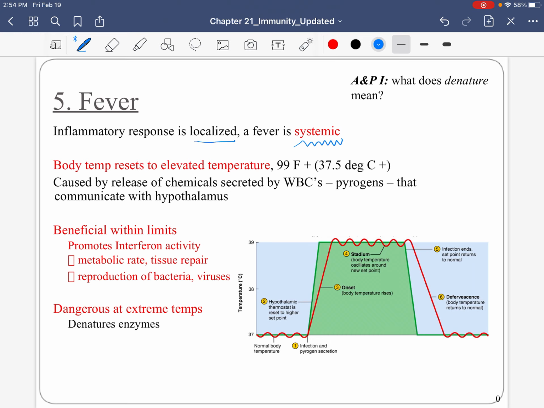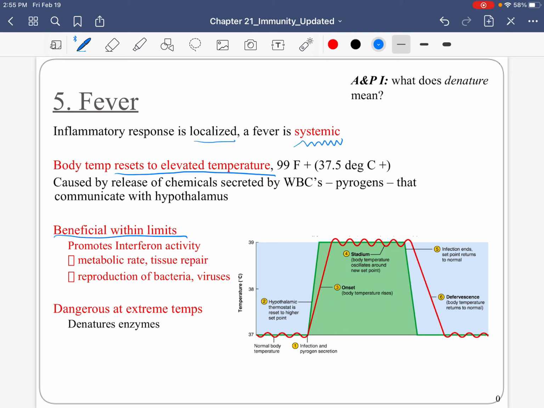So a fever, as you know, is when overall throughout the body, we purposely reset to an elevated core temperature. What's normal is 97.5 degrees Fahrenheit, or about 37 degrees Celsius. In a fever, we purposely reset what's viewed as normal. And now we go up to 99 degrees Fahrenheit or 100 degrees Fahrenheit. This is a systemic attempt. It's an overall body attempt to boost our immune response.